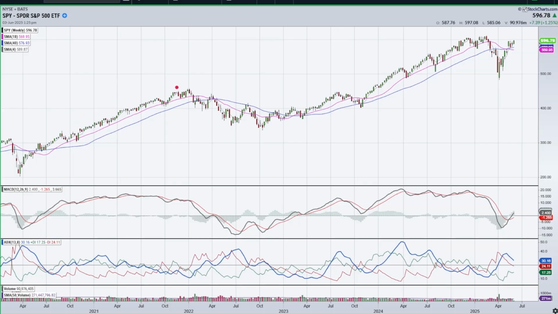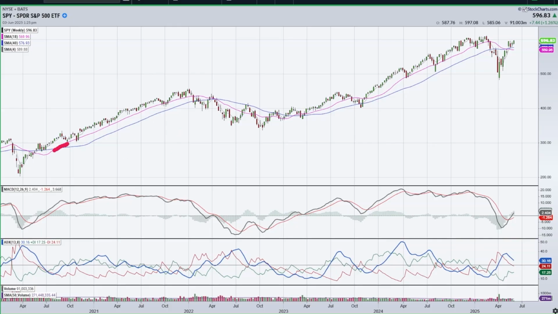Without even looking at the price chart, you can see that if green is winning, red is going down and green is going up, and the separation between the two is causing the blue line to go up, then we know that's a strong uptrend. If the red line is on top and the green line is down and they're separating in that direction, and the ADX line, the blue line, is moving higher, that means that we're in a strong downtrend. Now, I want to give you a couple of examples of how we know that.